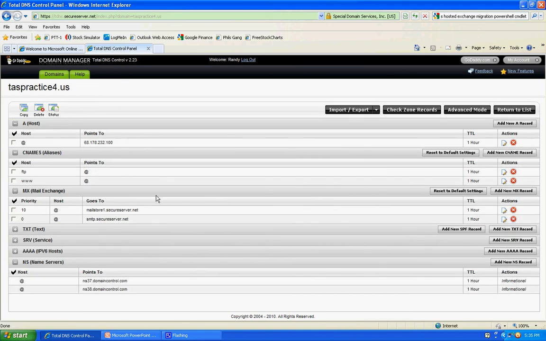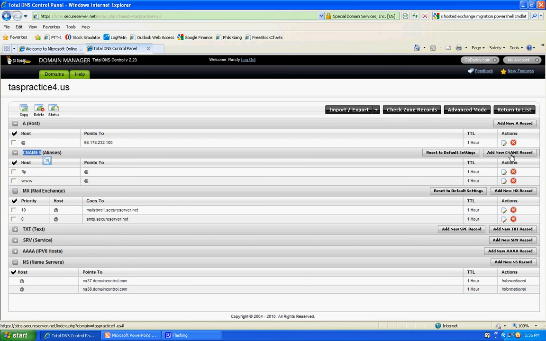Okay, so here is the DNS editor, and under this section here are the CNAMEs. So what we want to do, we want to add a new CNAME record to this. So here's the button to click to add a CNAME record.